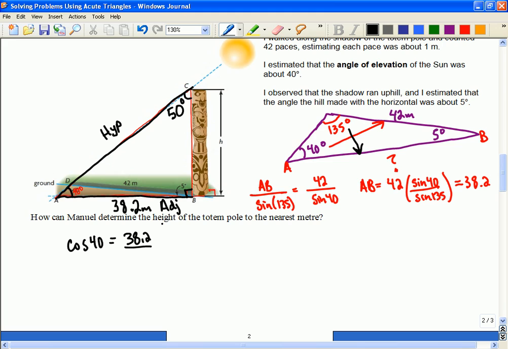You could use sine, but you'd have to use the angle 50 degrees up there to do sine, because 50 degrees is opposite. Yeah, it's fine. I'm not saying there's only one way to do it. I'm just saying my way has to use cosine because I chose these two sides in black, over my hypotenuse, so I'll call it h.